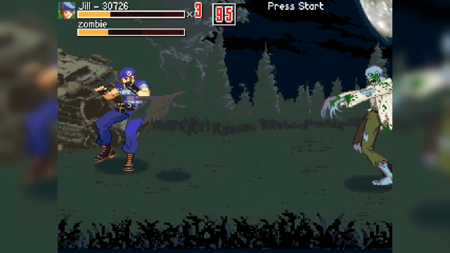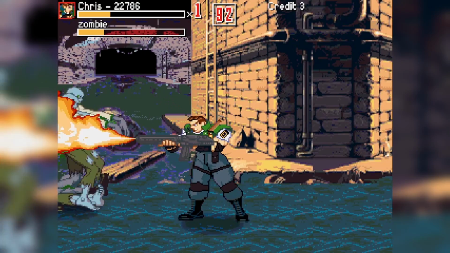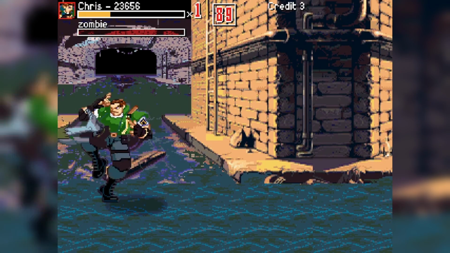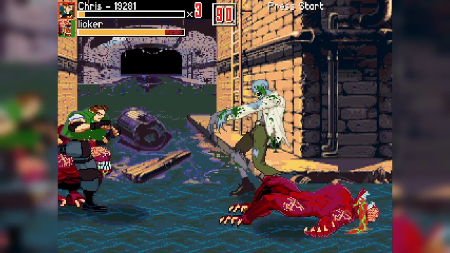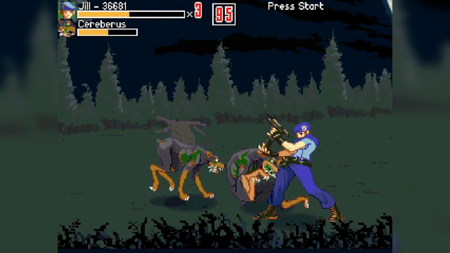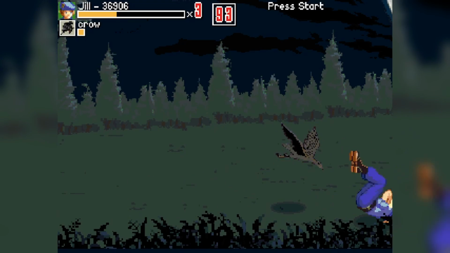Your character's special attack consists of a grenade launcher in Jill's case or a flamethrower in Chris's. The graphics and sound used in the game are excellent and fit true with the Resident Evil theme. You'll be fighting zombies, bloody zombies, lickers, hunters, a dog, and birds in this game. There are no bosses in this game except for the Tyrant at the end, and I wish that we could have had more bosses to fight in this game because it would have helped round it out.